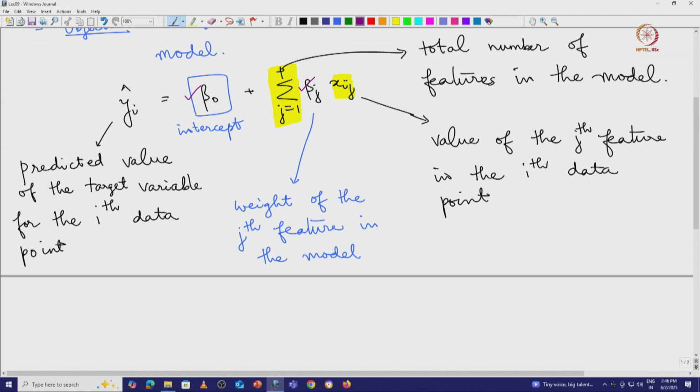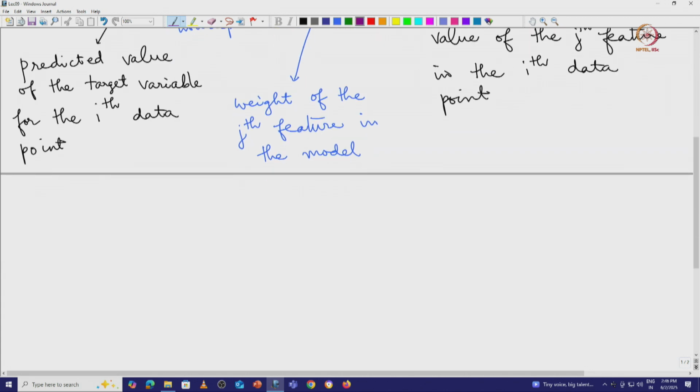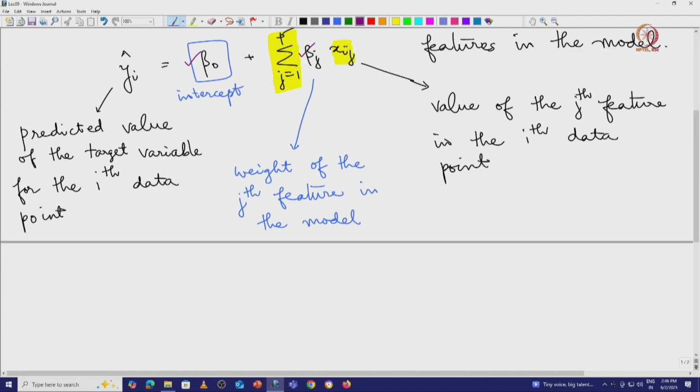Now, the advantage of a linear model like this is that it is amenable to analysis using tools from linear algebra. Particularly, you can use things like matrices to represent these kind of equations, coupled linear equations. So, if you were to write all this set of equations, remember there are usually n data points that we are considering. So, we should be able to write this in a matrix form.